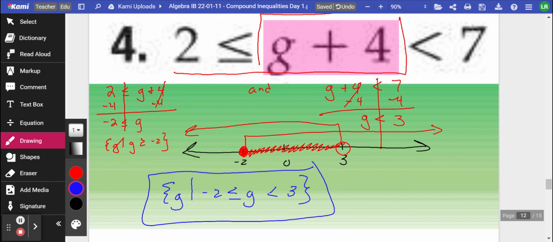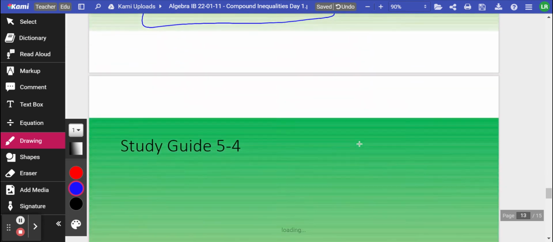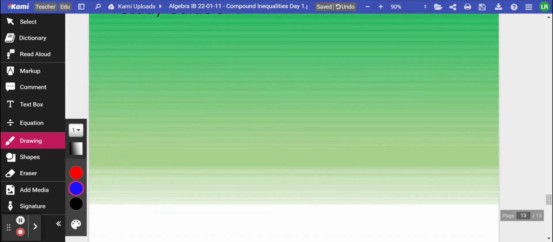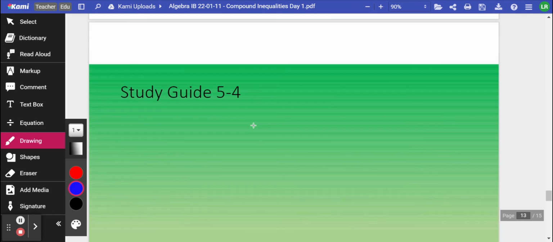Now, with our worksheet, you are going to be working on the study guide. The study guide, you are doing, let me make sure, yep. They both have the same number, okay? Both sides, but you are doing numbers 7 to 12, okay? On both sides.